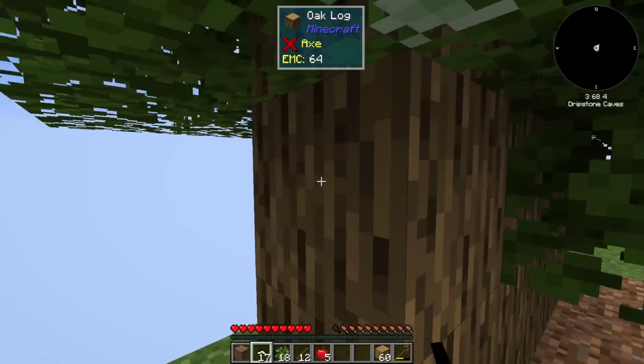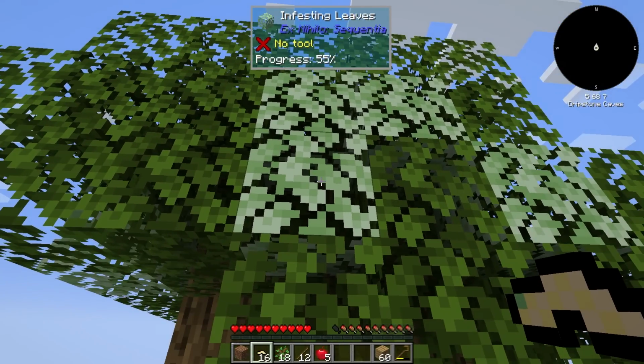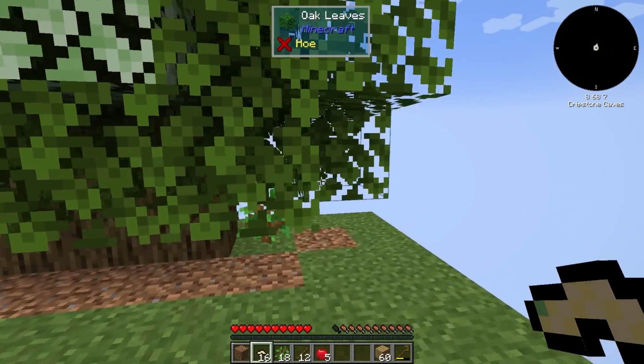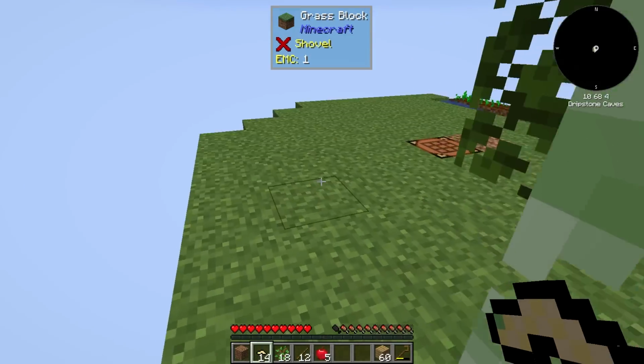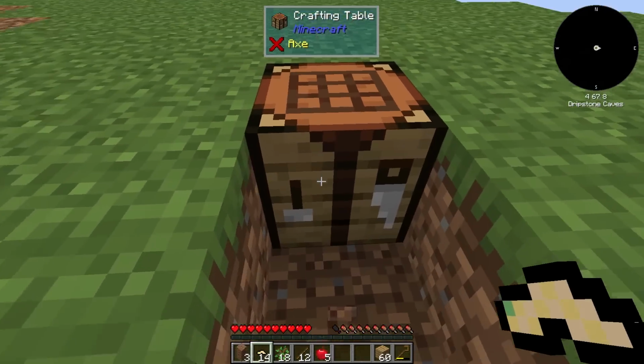So we just put these on the leaves. You just kind of right click them on. Every time they hit 100%, so you hit shift and look at them, you'll notice that the progress is going up. When they hit 100%, they spread to the nearby leaves. So that is how that works there. Anyway, let's get you out of here. You out of there as well.